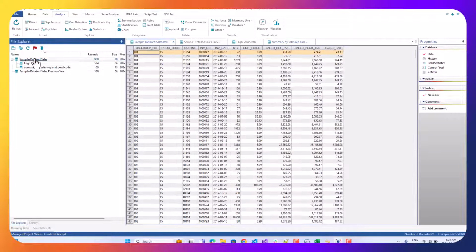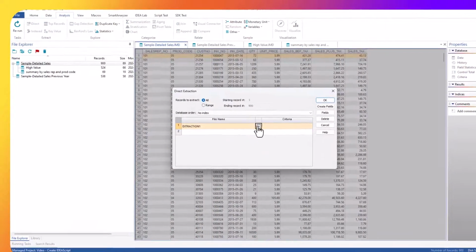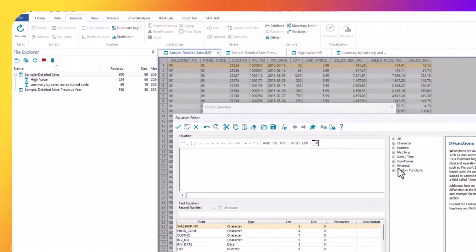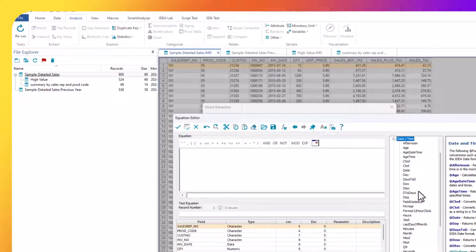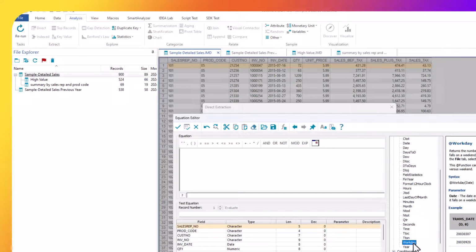And then maybe finally, I just want to look for weekend transactions. So again, that's another direct extraction. I can go into date, time, and workday.